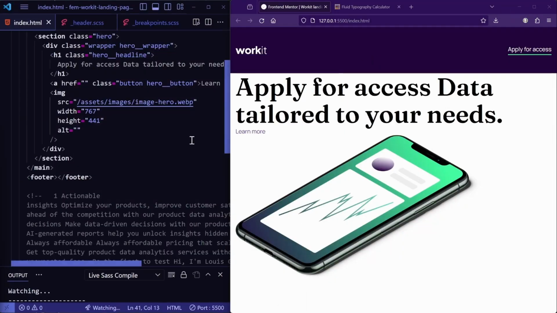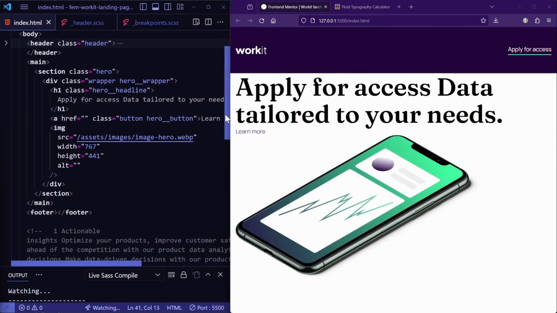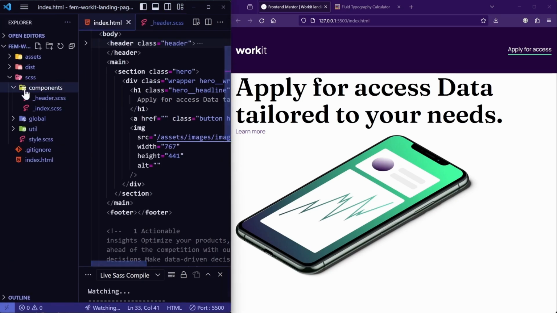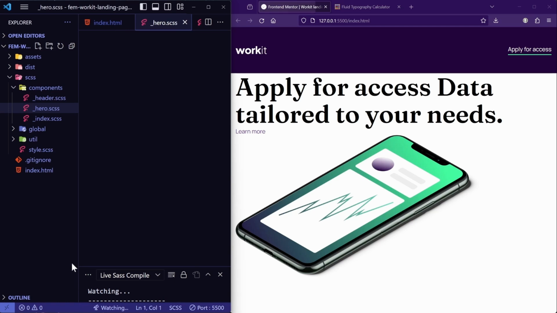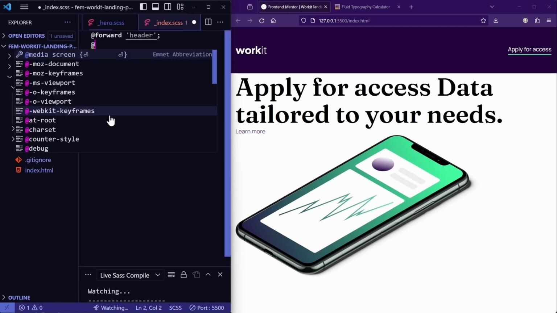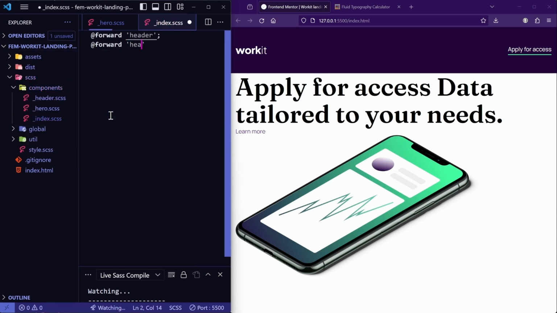So in VS Code, we actually want to create a new Sass partial for these hero styles. So I'm going to open up the sidebar, and in the components folder, we're going to create a new Sass partial. I'm going to call it _hero.scss, and then we need to load it in our index Sass partial. So forward hero. There we go.